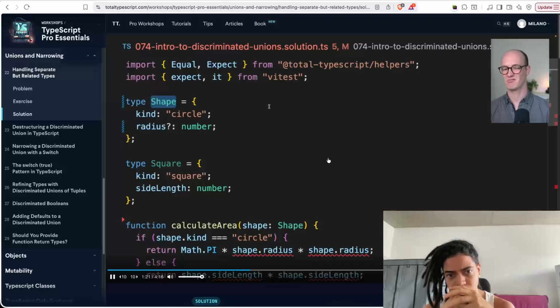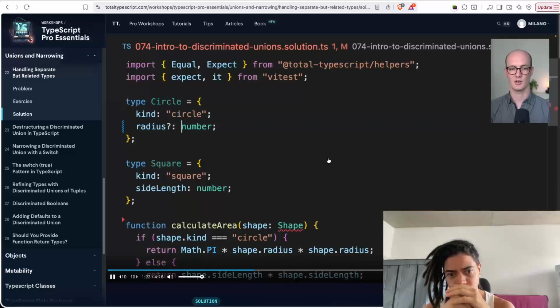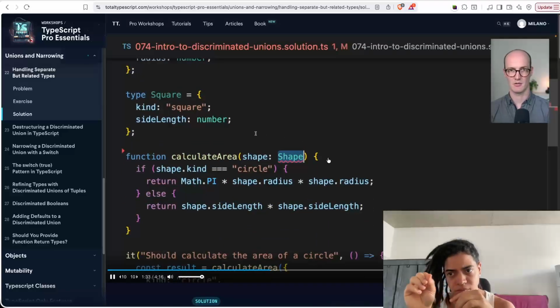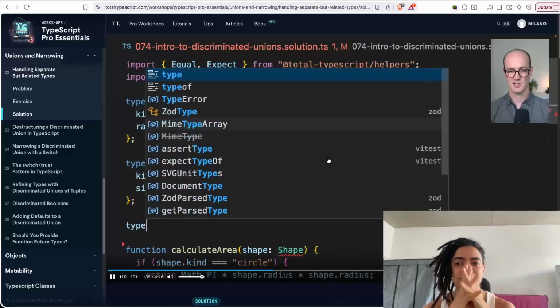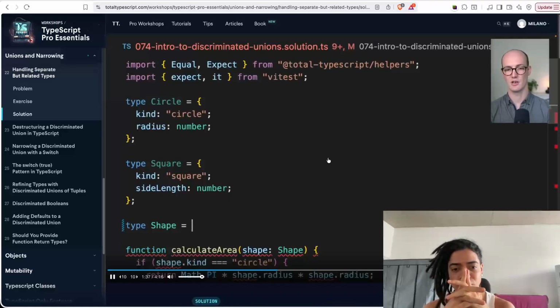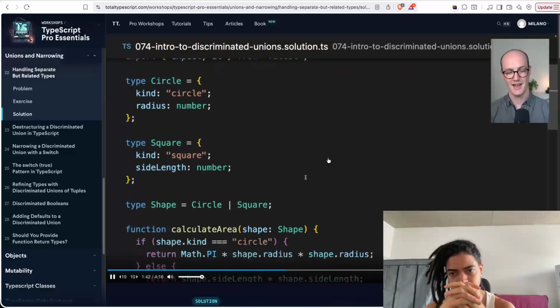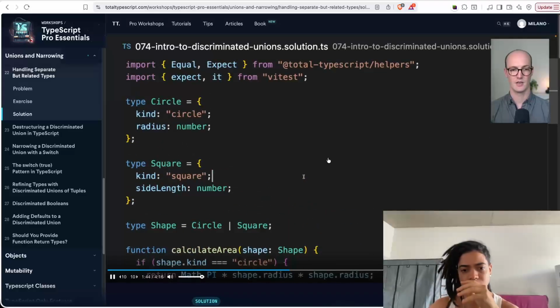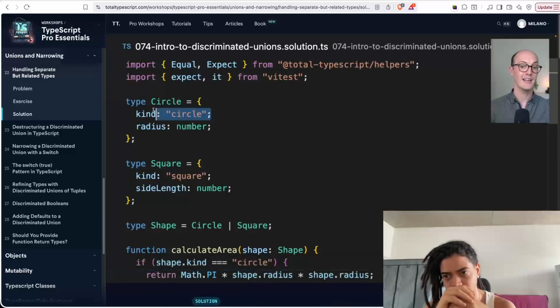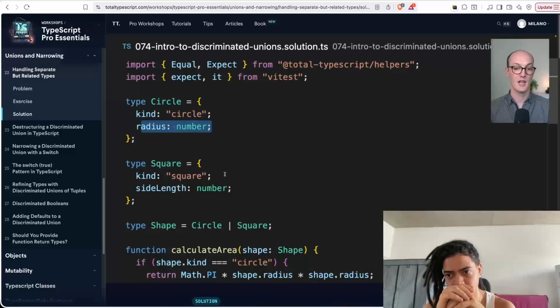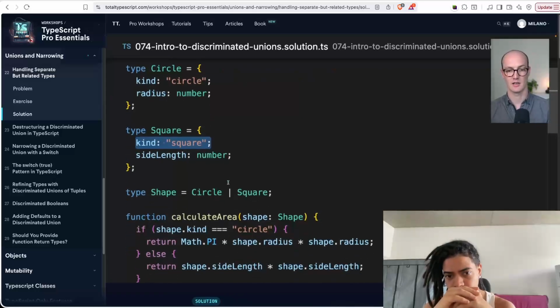And this shape now, that's no longer just a shape, it's actually a circle. And the radius, again, you can't have a circle without a radius. So let's make that defined too. So now our shape type down the bottom here no longer has this. So let's say a shape is a union. It could either be a circle or a square. And now we've found our solution. You notice now all of the undefineds have disappeared. We're now certain that if the kind is a circle, it's going to have a radius. Otherwise, it's going to be kind square, side length number.